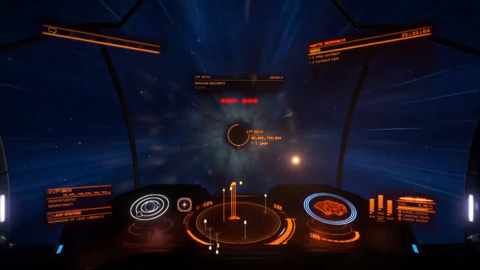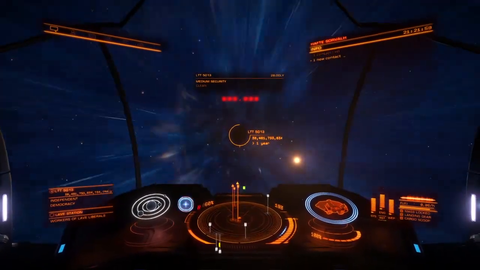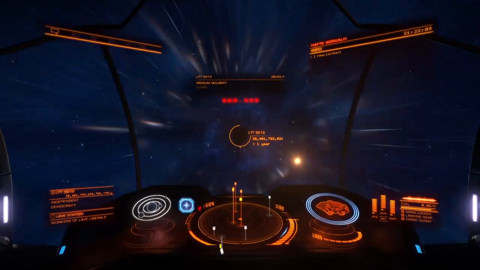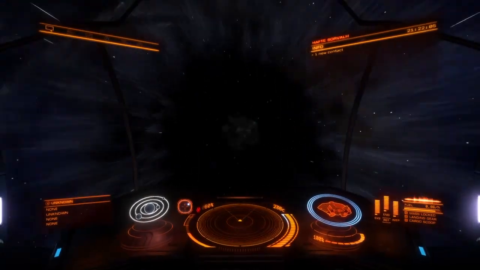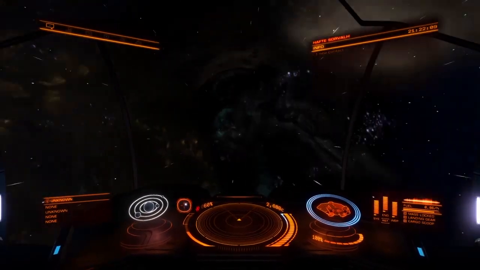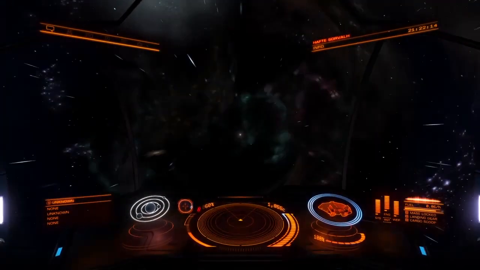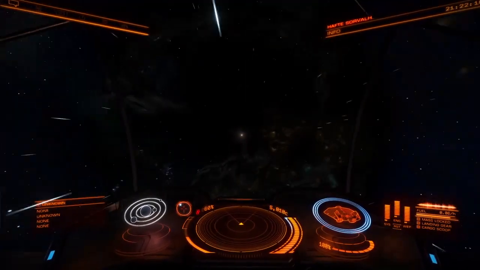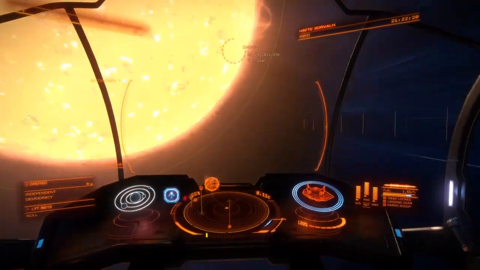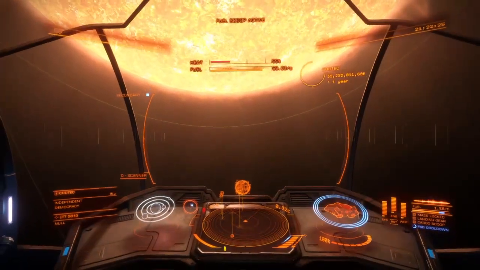Those star names were not ones that I recognized, so I think because we're carrying less cargo this time, we did get a different route. Whoa, that was odd. That seemed like a glitch. Oh good, yes, that was a glitch. Fuel scooping.